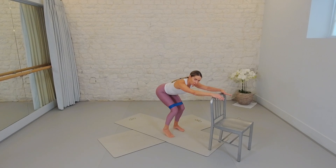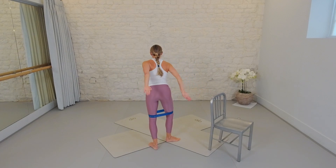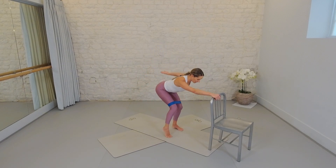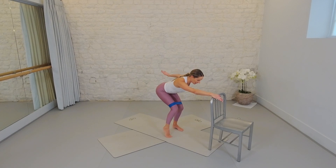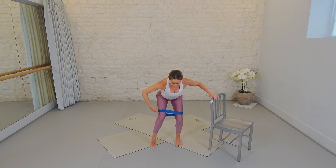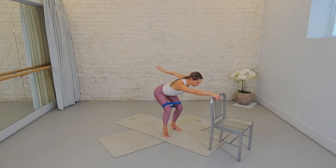Left heel lifts — up and down. Option to sweep the right hand behind you, add a little lift and lower, activating with a long strong arm for a little tricep work. Five, four, three — stay low, two. Now on one we hold, knee rotates — open, parallel. Could you sit a little deeper in your imaginary throne? Let's take eight more, adding a lift in the right palm. Beautiful reach. Four more — then we're in that little move between the lunge and the squat. It's going to get intense.